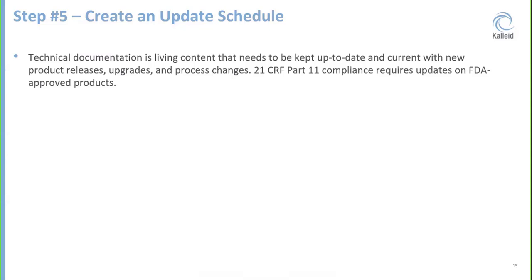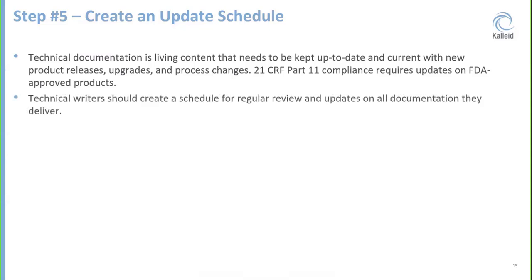But the real emphasis I want to put here, and I'll bring up the next slide about regular review and updates. Sure, after something is published, you need to know exactly when documents are going to need to be revised. But the emphasis I want to put on this slide is to avoid churn. I think good strategy in tech publications is to make sure you do not unnecessarily put out one revision after another, within weeks of a time, unless it's part of the corporate mandate to make sure everything is updated.